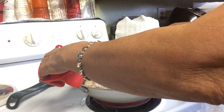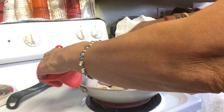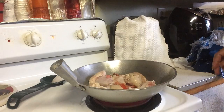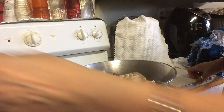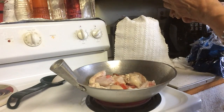Since you are on that side, can you help me here? Are you busy? No, not really. Okay. Give me a lemon for now. Just a little bit. I need the Worcestershire sauce right there.